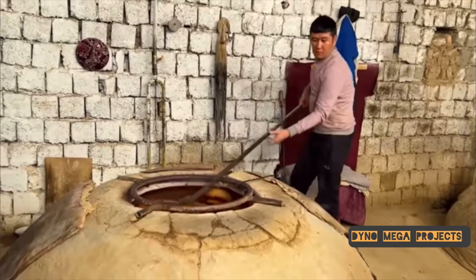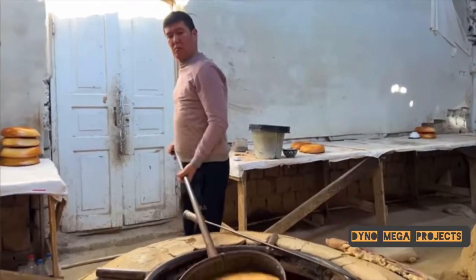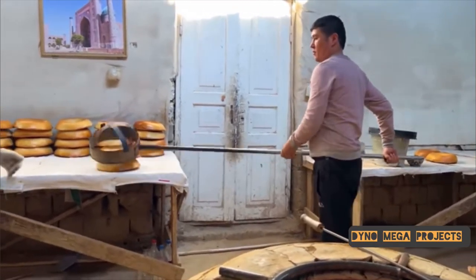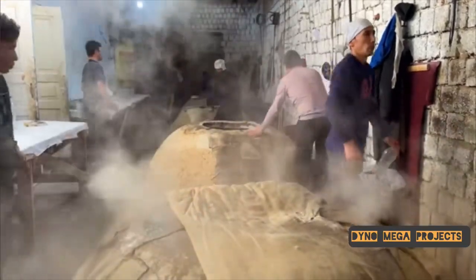As we delve into legends surrounding Samarkand bread, tales of a Khan's quest to recreate it in Bukhara unfold. The quest highlights the belief that the heir of Samarkand holds the secret to the unique taste of its bread, reinforcing the idea that some culinary wonders are inseparable from their places of origin.